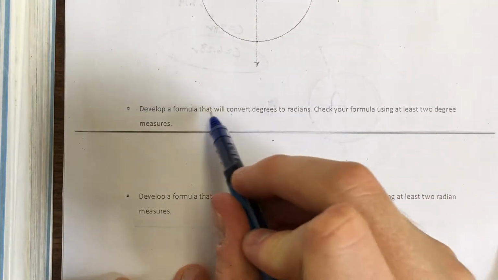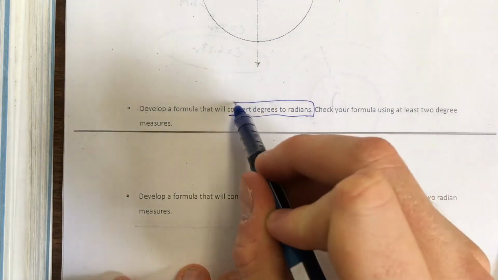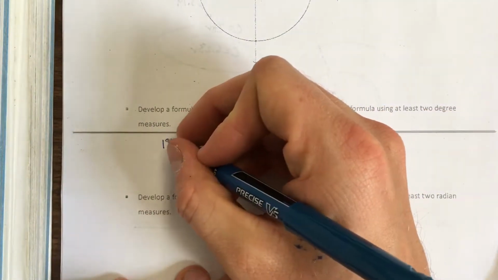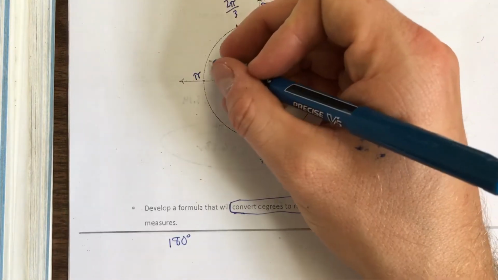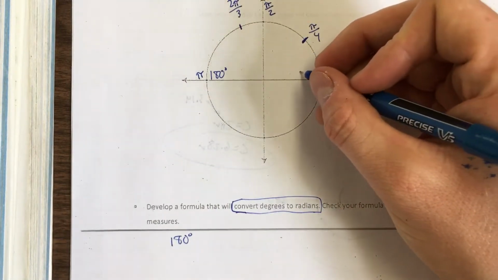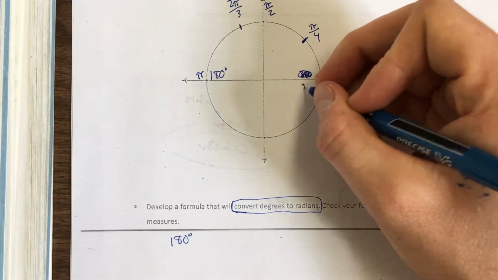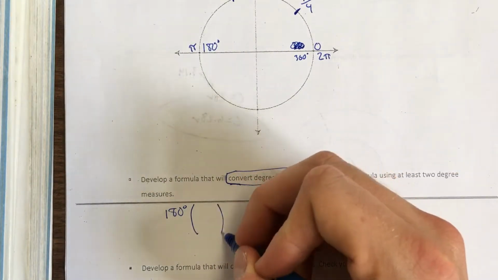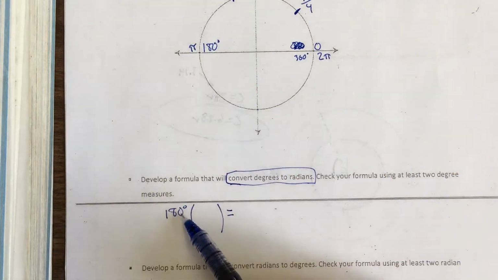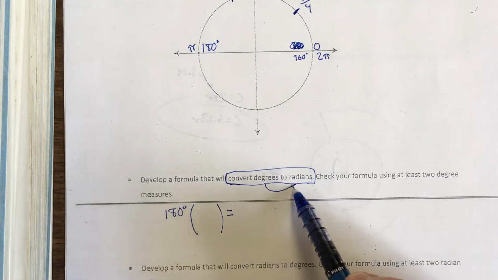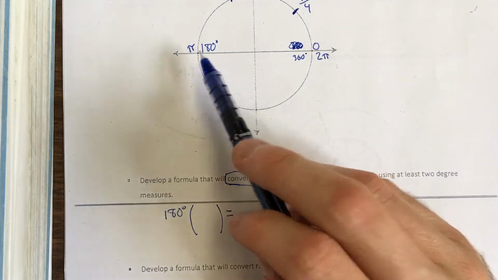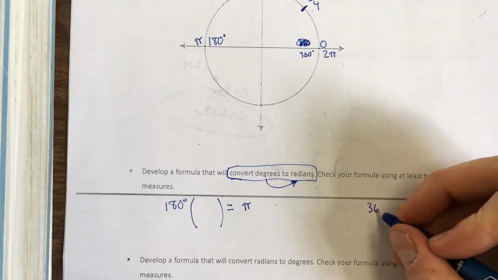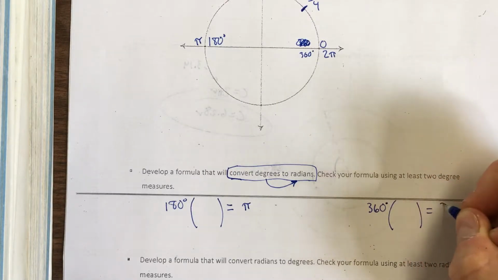So we wanted to develop a formula that's going to convert degrees to radians every single time. And we were able to do that by, what I said is, hey, if we have 180 degrees, which would be here, this is going to be 180 degrees. This would be 360 degrees. Then the goal is we're going to multiply that by something, and then we'll get the radian measure, or in other words, we'll get pi, because 180 and pi are related. Similarly, if we do 360 and multiply by something, that would give us 2 pi.